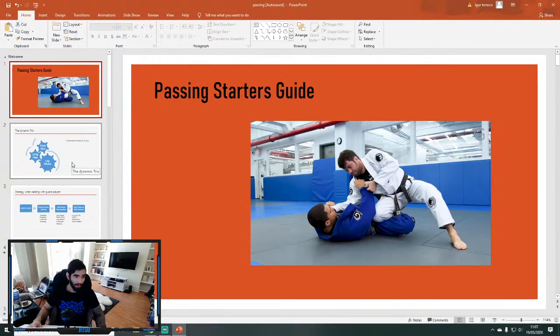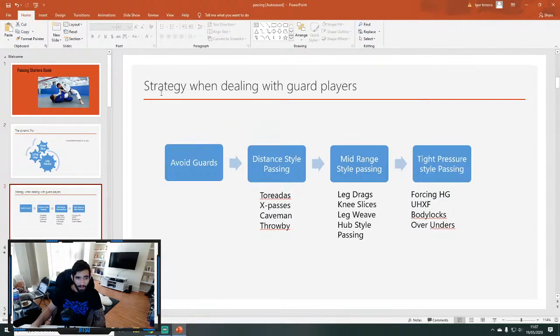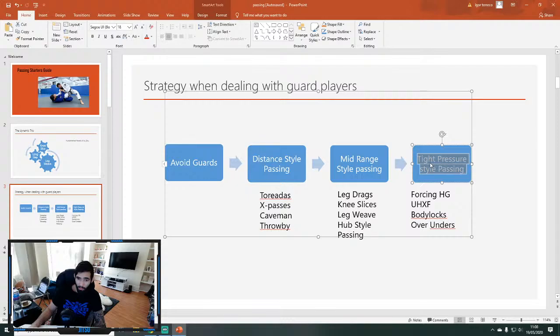Okay, so we looked at the standing sort of 3 passes, which is knee slice, long step, and leg weaves. And we saw that you could do this from any sort of little sequence that you can make off. This is the current strategy I use when I'm passing: avoid any guards, distance style, mid style, and tight pressure passing. We looked at these 2 last time, distance style and mid range. Today we're gonna look at tight style passing.